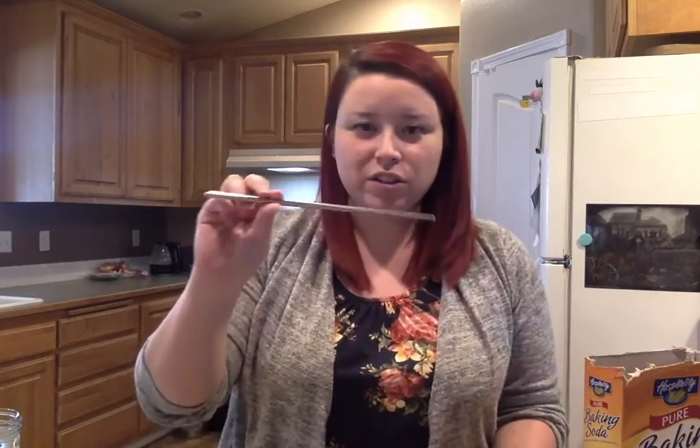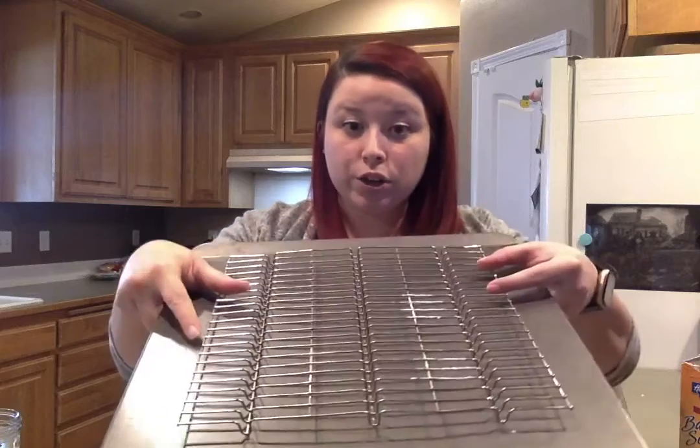For part one we're going to need a couple things: a bowl — I have a clear bowl so you can see what's happening, but you don't have to have a clear one. You also need some water, some baking soda, food coloring — this is optional, if you don't have any your treasure balls are just going to be white, and that's totally fine. You'll also need a little stirring utensil and a cookie sheet. If you have a grate of some kind to help raise up our treasure balls, that's great; if not, that's fine too.